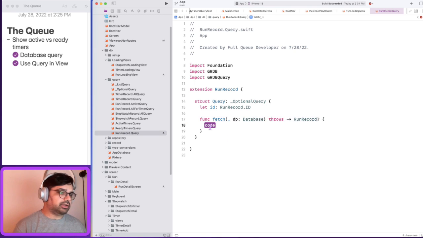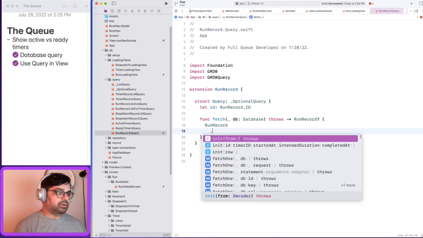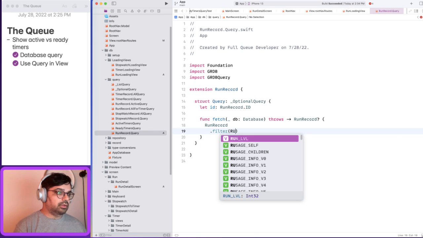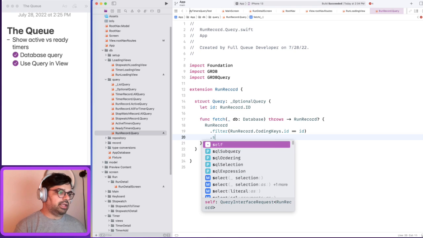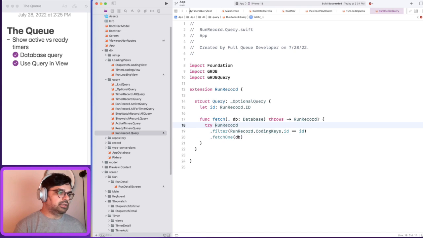Say we're going to return a run record, and then the query is super simple. Run record, filter, record at the ID column, named after the coding keys. Say that ID column should equal the key that we initialize this with, and we will fetch one out of the database.